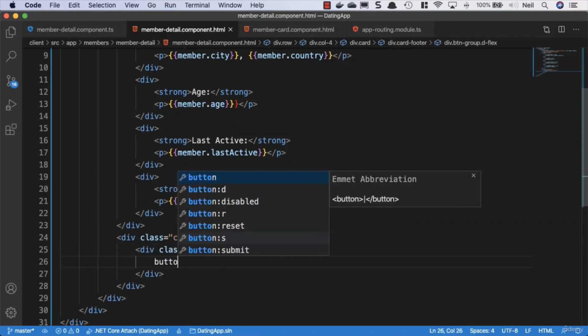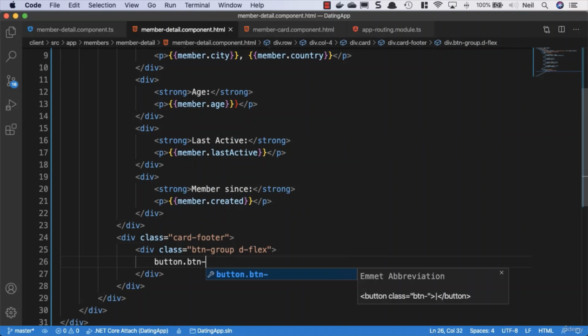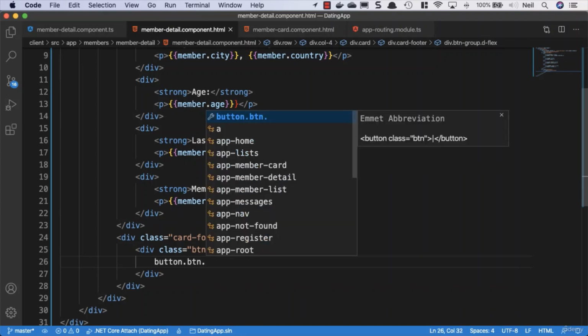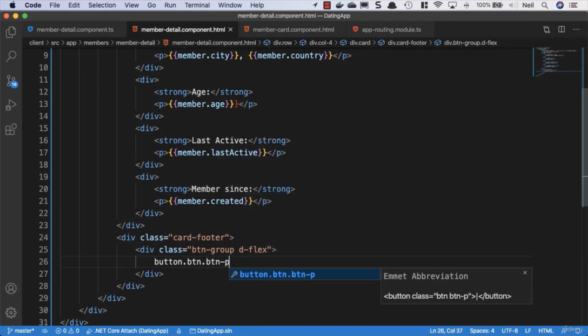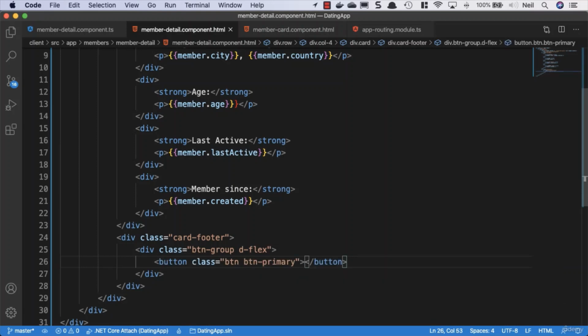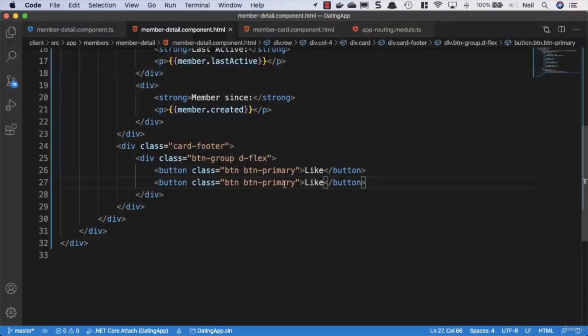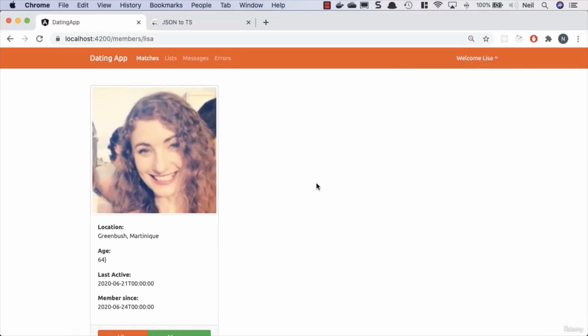And we'll specify button and btn btn-primary. And this one we'll use to say like, and we'll just copy this and we'll give it a different color, and we'll say success. And we'll specify message on this one. So let's go take a look and see how this looks on our page.